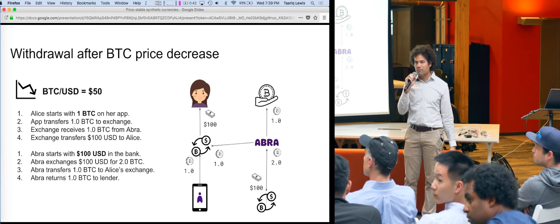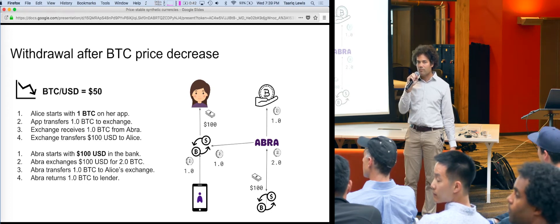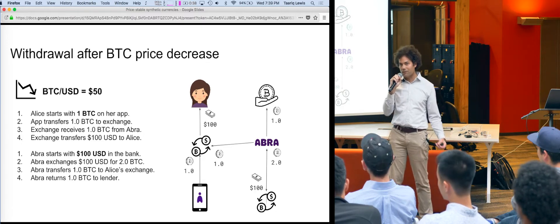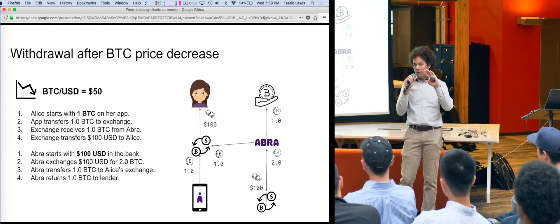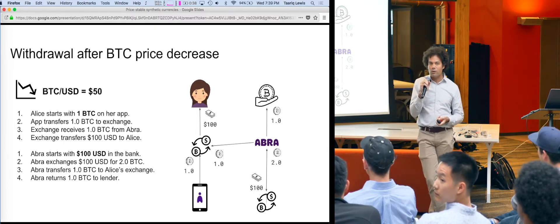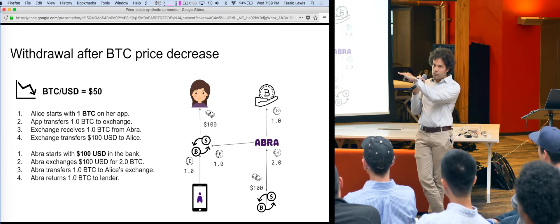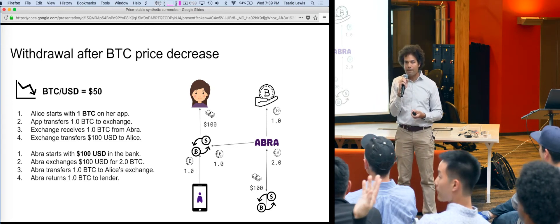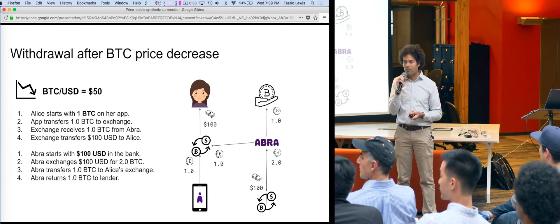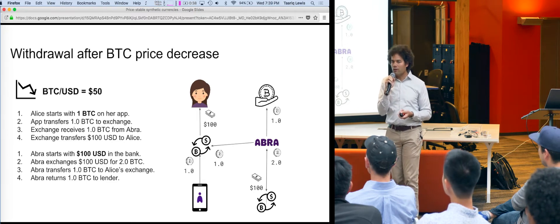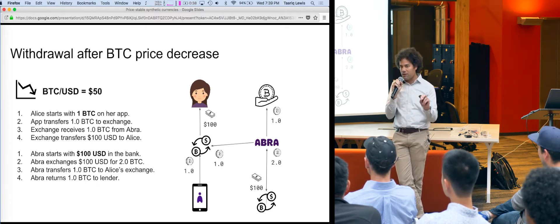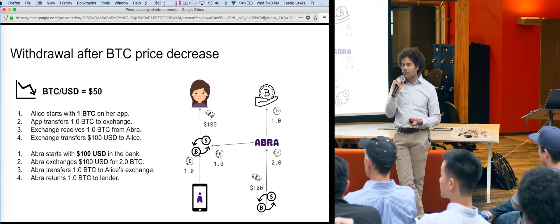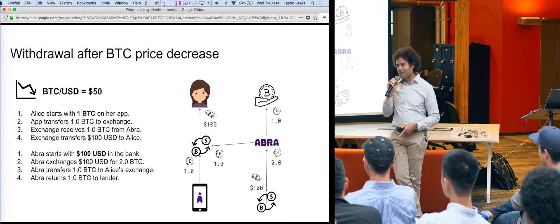[Q: The BTC is on Alice's phone, but to keep the price stable you're moving the BTC around?] Yeah. When she does a transaction, the app will move the Bitcoin around. It only readjusts the values when a transaction is done — like when you're withdrawing. [Q: Does Alice see her key?] So we don't currently have an easy way for her to see it — the app allows you to have a backup phrase similar to most crypto wallets, and from that you can theoretically get all your keys. But currently there's not an easy way. That's something we will do in the future. But she could potentially send that BTC wherever she wants.